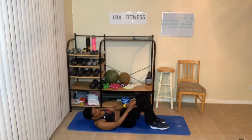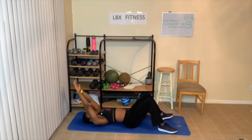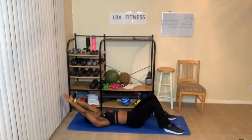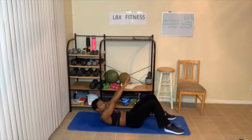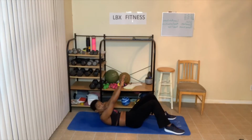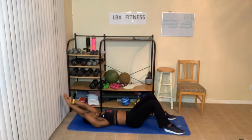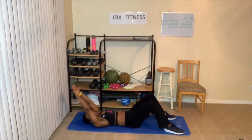All right, so next exercise is long arm crunch. This is where you take your arms, you move up, but down, and you're gonna just crunch up like this, okay? If you can, you wanna just get your shoulder blades off the floor as high as possible. So here we go. There really is no modifier. Just do your best. Let's go.